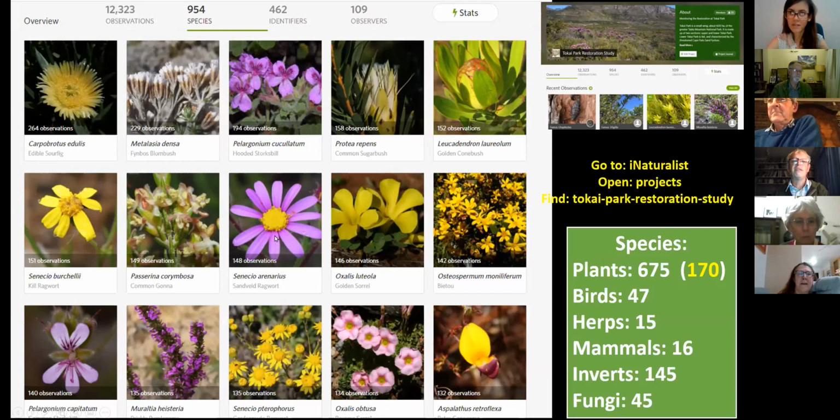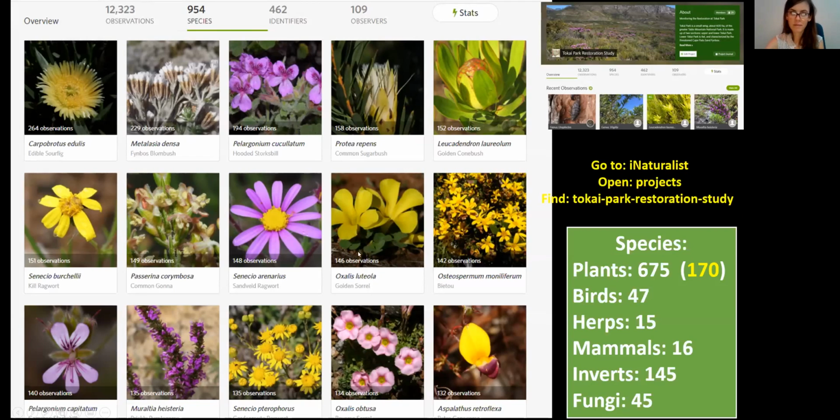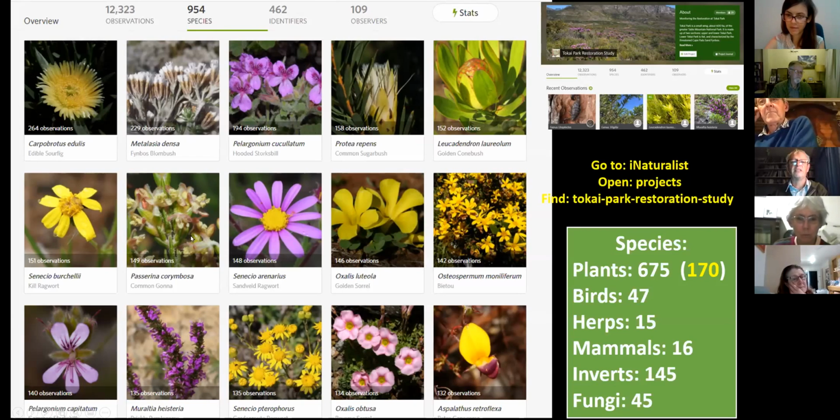We've got three Senecios, the sunfelt ragwort, the kill ragwort, and the garden root one, which is the alien. It's there as well. And then we've got our Aspalathus retroflexa, which is by far the most common, especially in the early serial stages. And then we've got two oxalises, which represent the bulbs. They're the only two bulbs in the list. And then two pelargoniums, capitatum and cucullatum. Capitatum is killed by fire, but cucullatum is a resprouter, so it comes up from an underground rootstock.